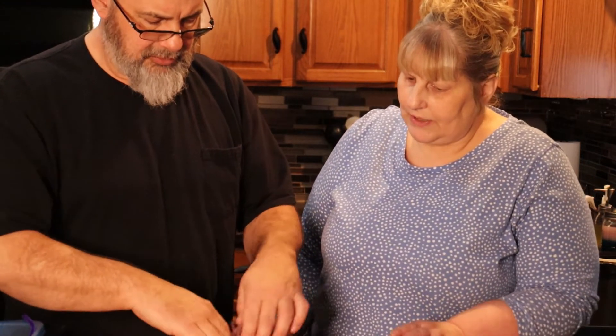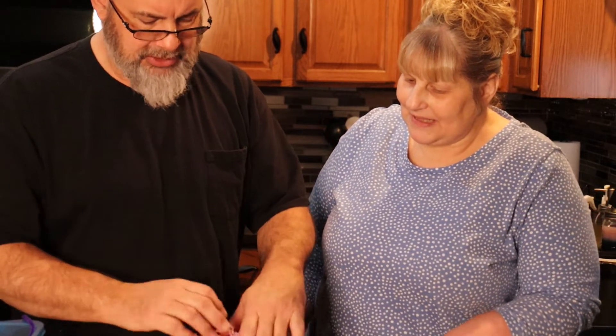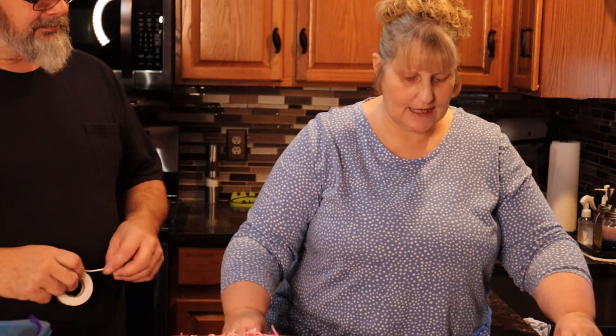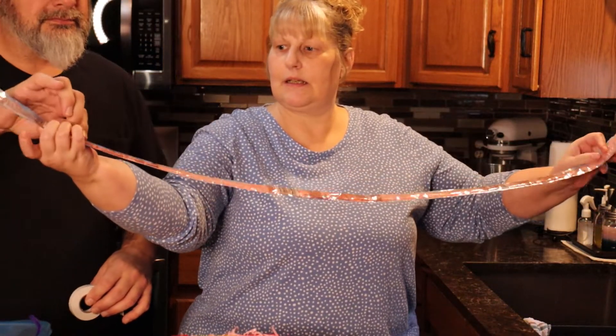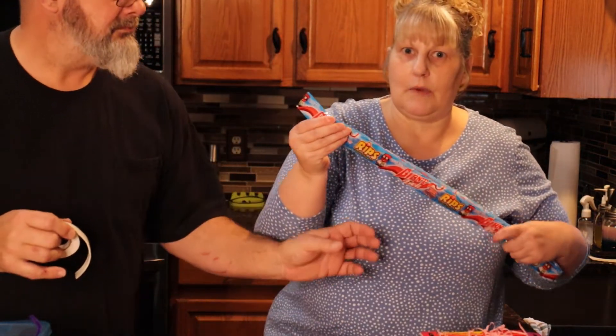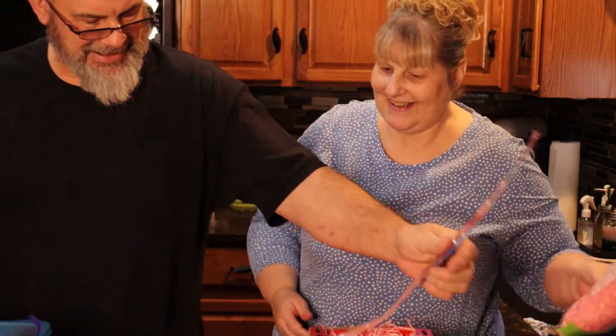The grass looks great. Now we're gonna put the handle on. We went on a big candy adventure — you guys are coming along with us in a couple of weeks, right before Easter. We went to this big candy store; they normally have long ropes of licorice individually wrapped, but they said they can't get them, and they used to have a Nerds long rope but still can't get those. So we found this — it's called Giant Belt Rips. I'm just going to put this in half, because if you found the other ropes you'd need two of them so it's sturdy enough for the kids to lift. — I'm eating my rope!